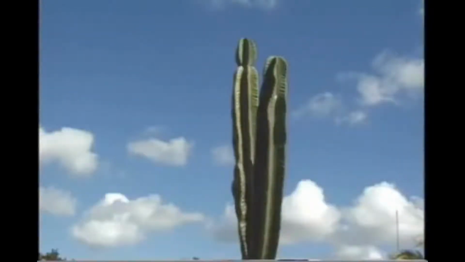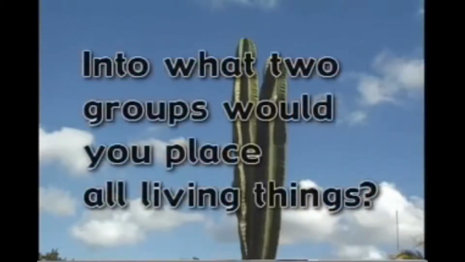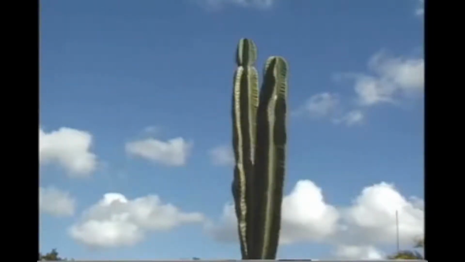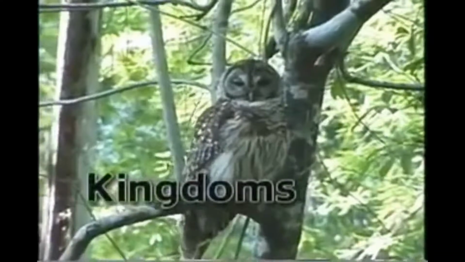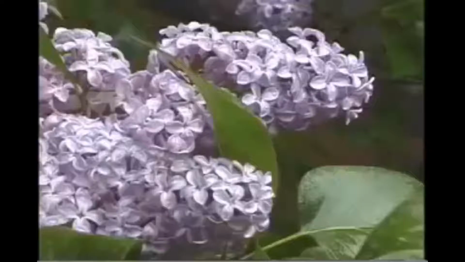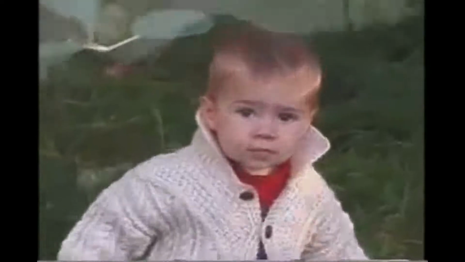If you were to place all living things into two big groups, what would they be? The most obvious choice would be plants and animals. Plants and animals are two of the 6 broad categories called kingdoms into which living things are grouped. The 6 kingdoms include 2 different bacteria kingdoms, the kingdom containing protists, the fungi kingdom, plants, and animals. Each of these kingdoms has categories within it, right down to the genus and species level.